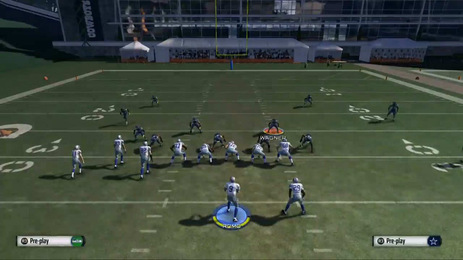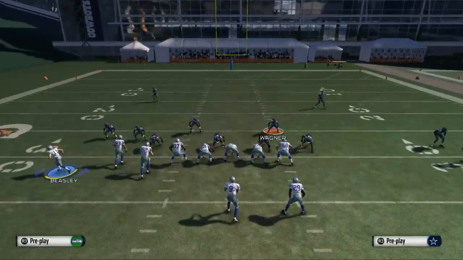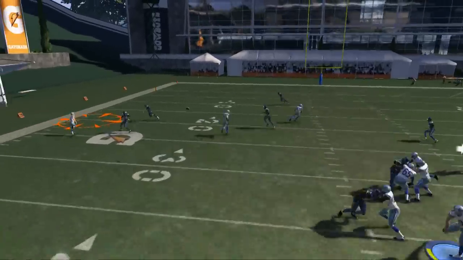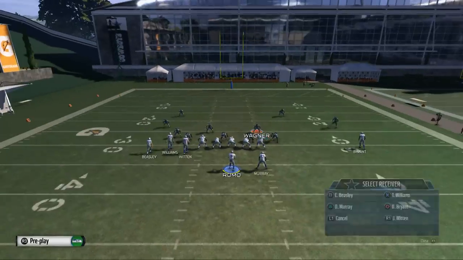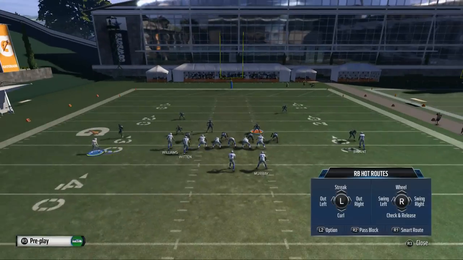Let me show you. That was cover four. Let me show you cover three really quickly. So cover three. They back off. We're throwing it to the outside. See, he gets out there just a little better. The running back's job is to really kind of try to help out with that, and we didn't get that there. Let me try to maybe put him on a little swing pattern.